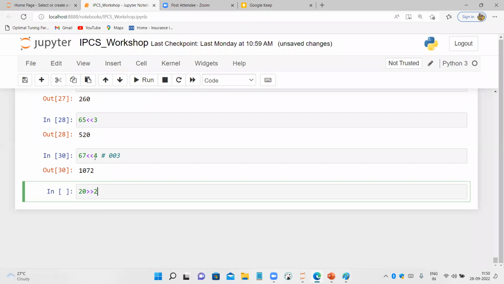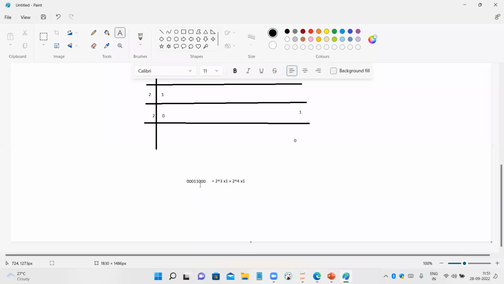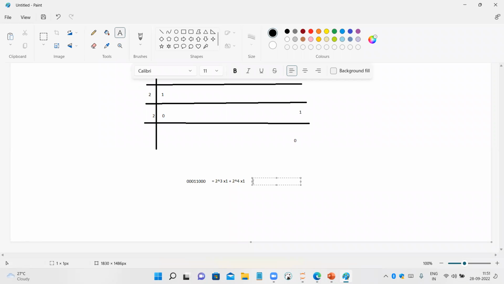You got it? Yes, sir. So for this, we are finding the value of shift. After shifting, what would be the value of any number? Got it? So after this, we can find the value of this is nothing but 2 to the power 4 means 16, right? Yes, sir. 16 plus 2 to the power 3, 3 is nothing but 8. Okay. So the answer is 24. Right? Yes, sir. The answer is 24, na?